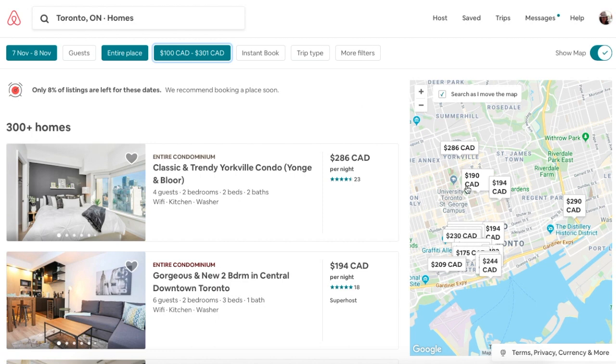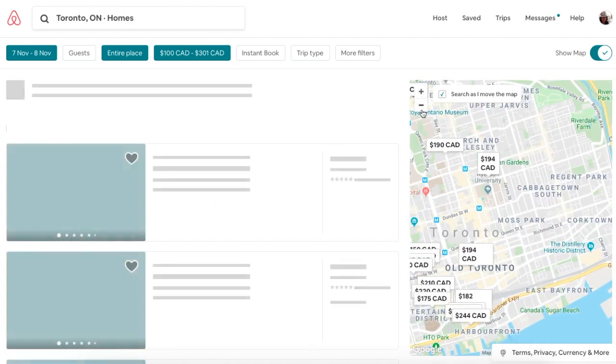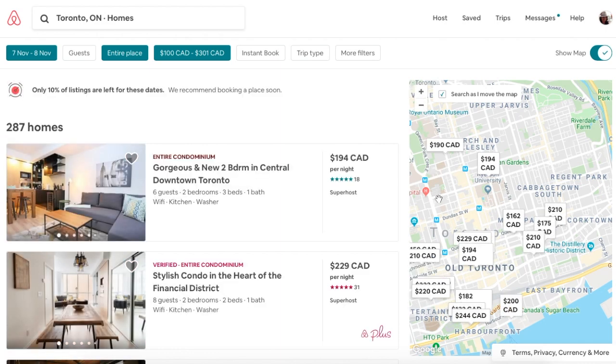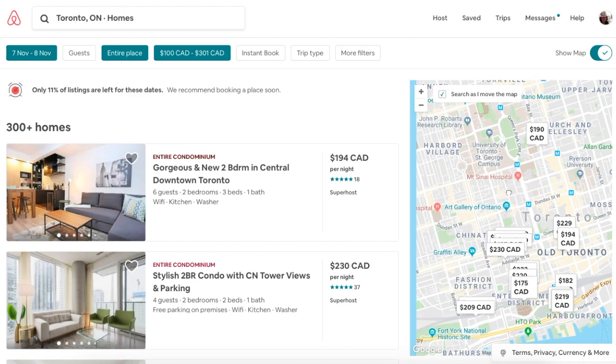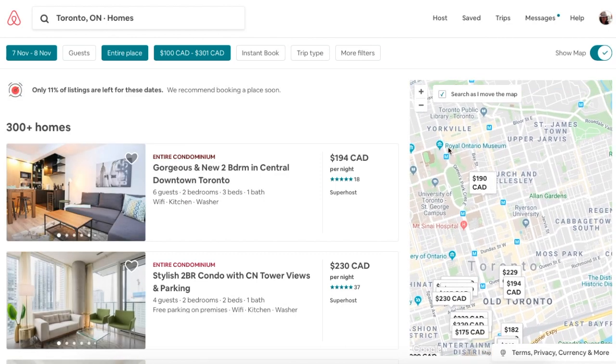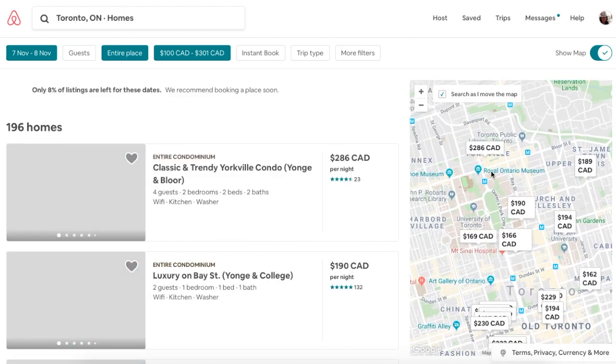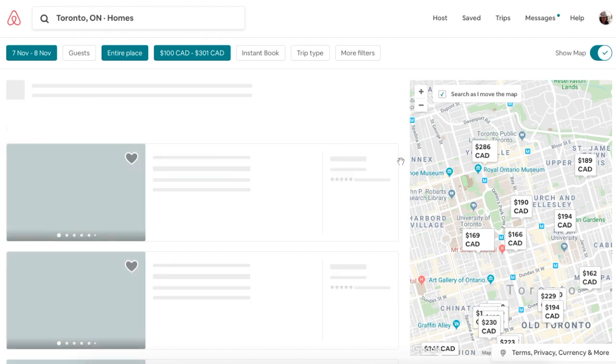So you're starting to see the map again. You can also use this map if you have a very specific area you wanted to go to. So I'm going to be staying near the Royal Ontario Museum. So when I did my booking earlier this week, I actually used the plus and minus buttons to zoom in or zoom out. And then I scrolled around until I found the location of what I was looking for. So in my case, I'd be up here in the Yorkville section. So I was looking for places that were there.